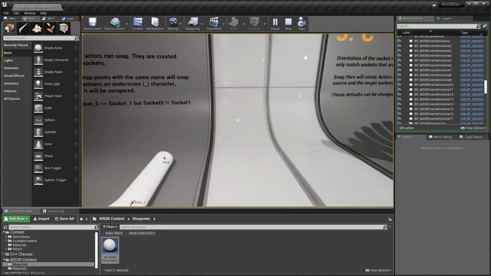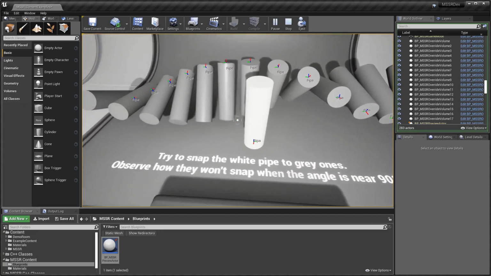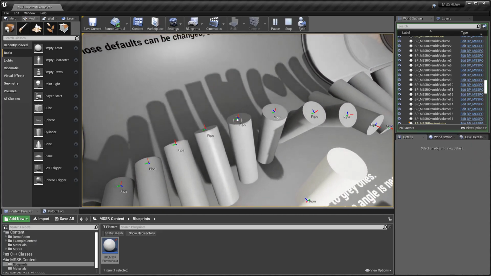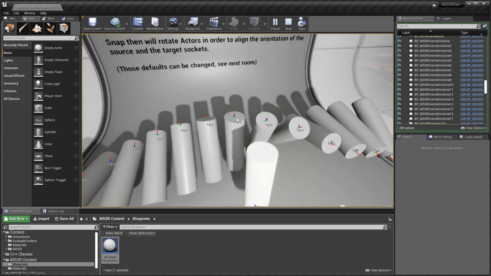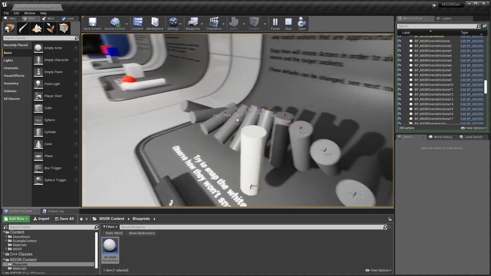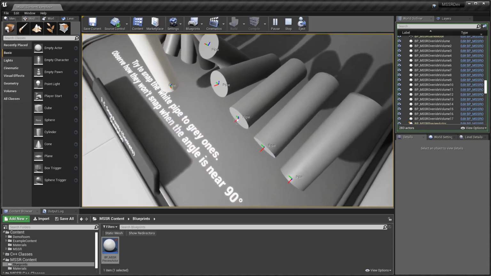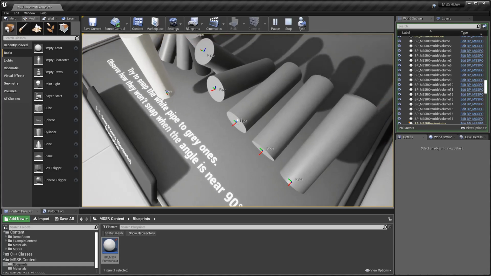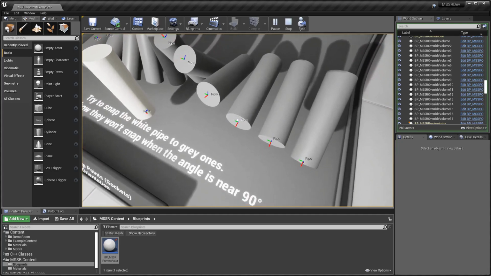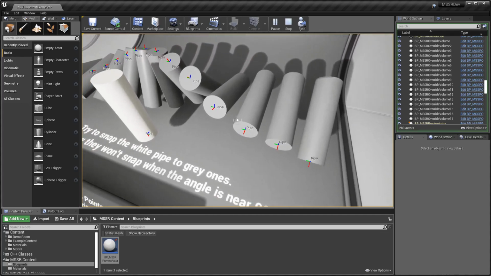Okay. And another important thing to note for those sockets is their orientation. Here it's represented by the little transform. So as you can see on all of those, and on the cube there too, they always have the red x-axis pointing outwards, and the two other axes define the plane of the snap.